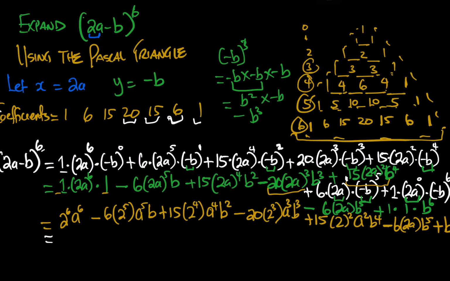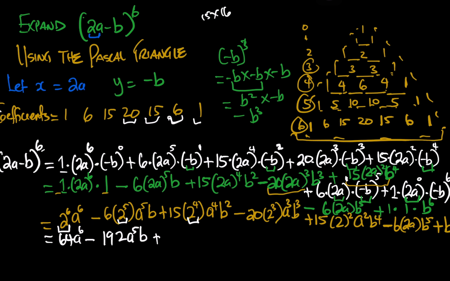And then we're going to have equal to this 2 to the power 6. I think 2 to the power 5 is 32. Yeah, I believe. And then times 2 will give us 64. So it's going to give us 64a to the power 6. And then this is 32, like I said, multiplied by 6. You're going to get 2, carry 1, 18, 192, a to the power 5 b. And then this is going to give us 16, I guess. Is it 16? I think so. 2 to the power 4 is 16. So we're going to have plus 15 times 16, basically.